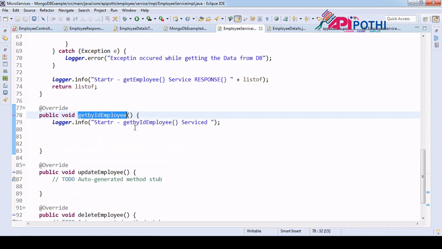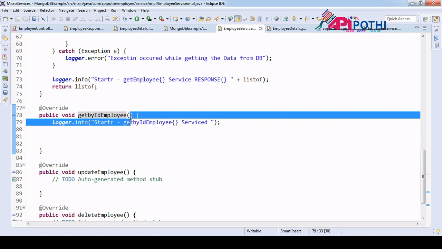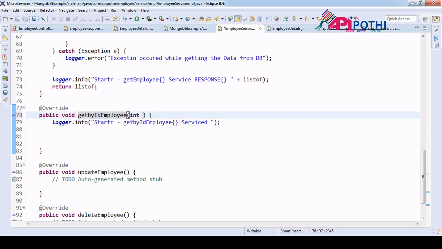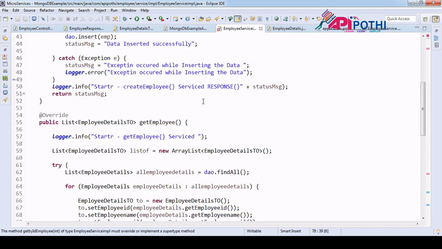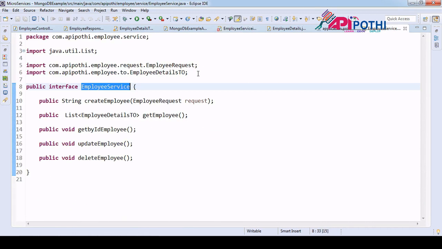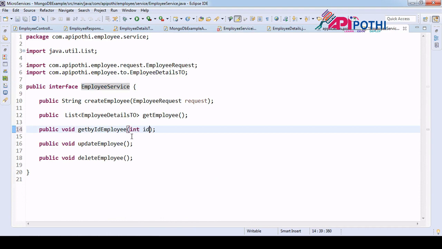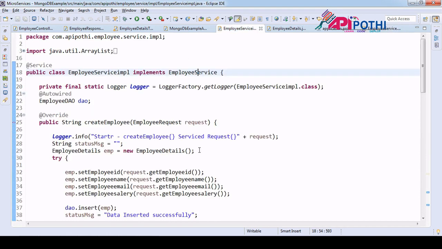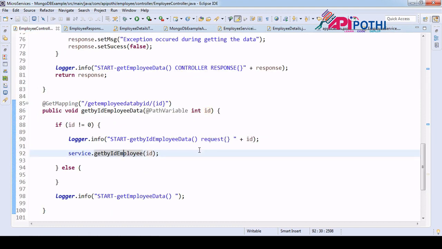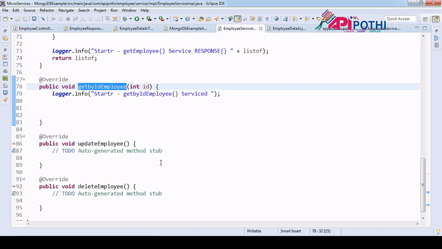So this guy needs to receive the ID, int ID, but obviously this will throw the error since I have the interface. So here I have to change it. Okay, again we will come here when we see what we are going to return. Okay, so fine.